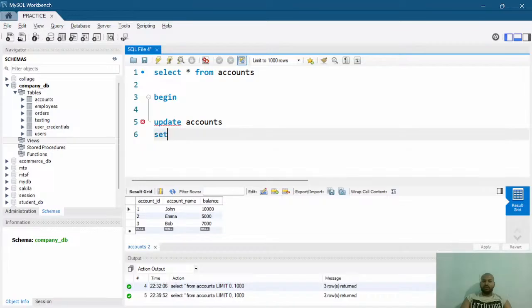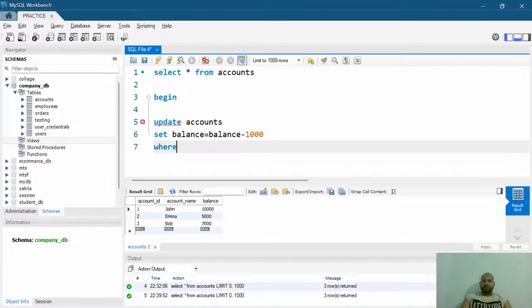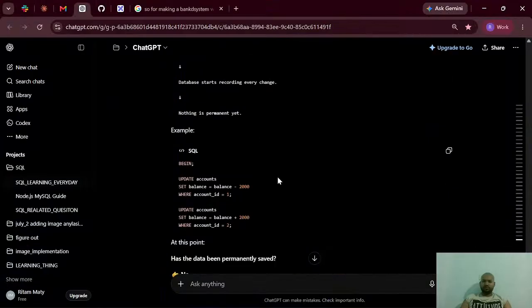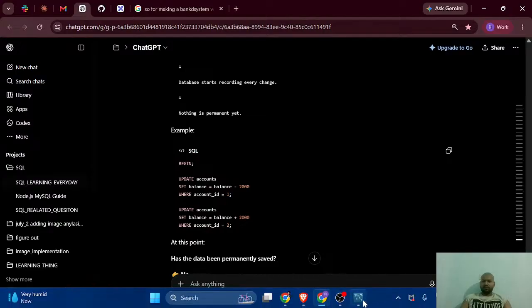Set balance equal to balance minus something. Something is wrong, I'd say.